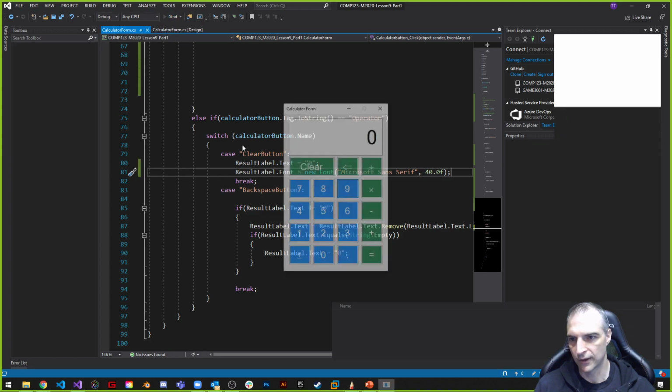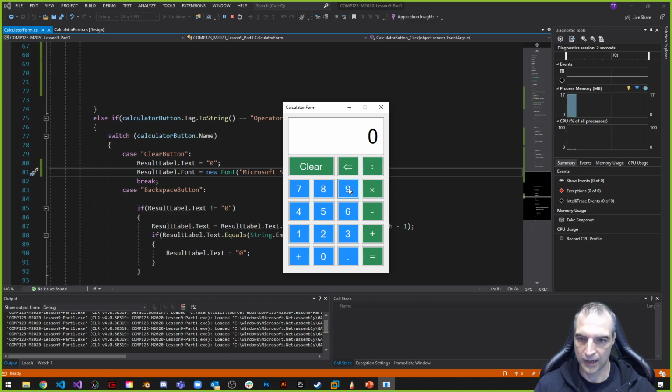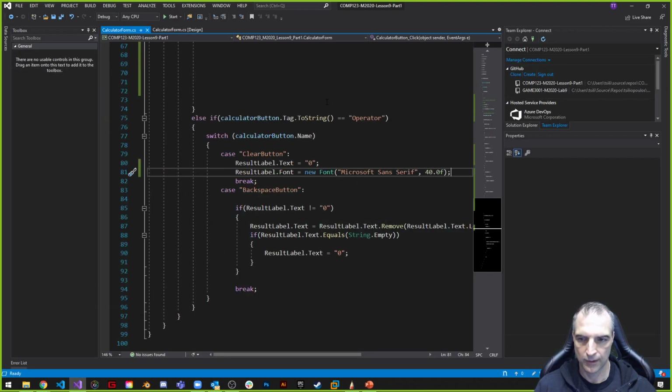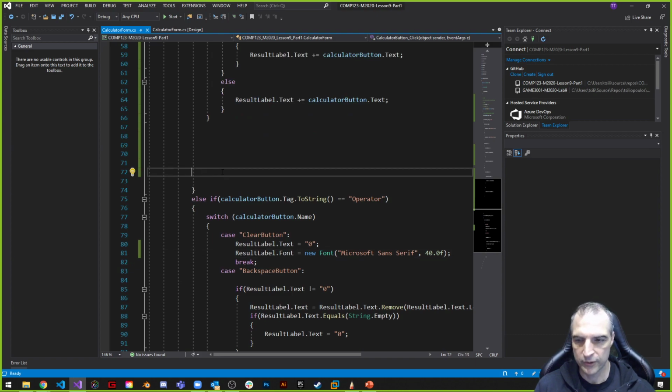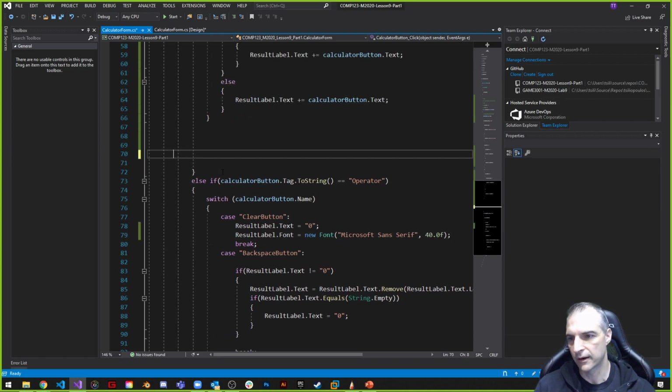Okay, so again, I can do that there. And again, if I do that, so I have a big number, as an example a really, really big number, and that shouldn't be allowed. But let's suppose I have this really big number, and then I click clear, then I'm going to go back to the regular 0 again. Okay, so a couple things. But now we've put some functionality back into our calculator.